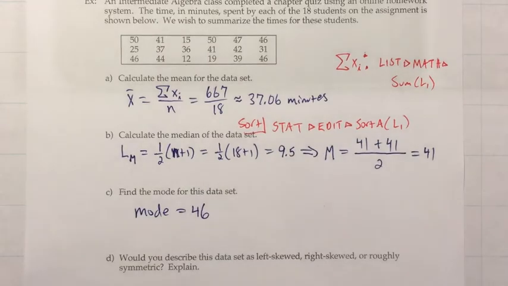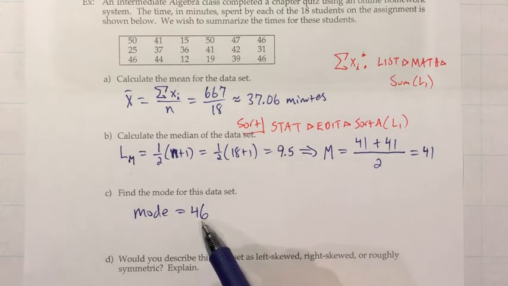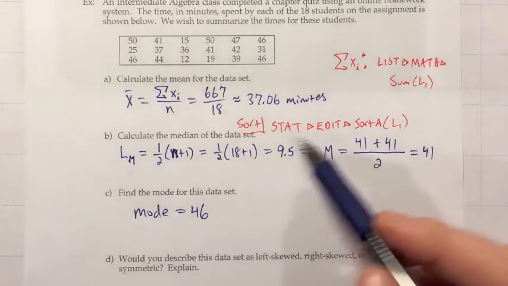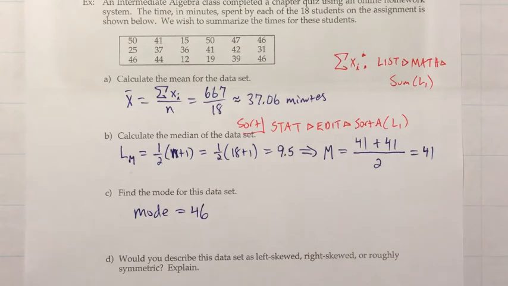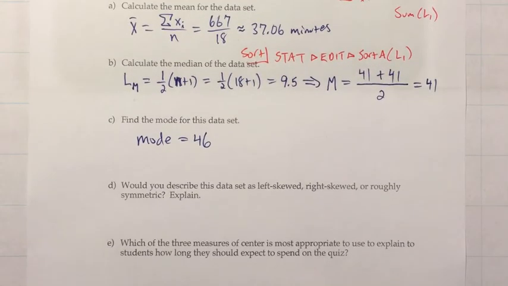All right, now in these chapters and sections on measures of center, they always throw mean, median, and mode in together. But one of the things to know about the mode is it could actually be anywhere. The mode could be the min, the max. It's not necessarily in the center, but they traditionally do these 3 all at once. All right, so let's go ahead and see what else they have for us here. Would you describe the data set as left skewed, right skewed, or roughly symmetric? All right, so let me bring in that previous page.